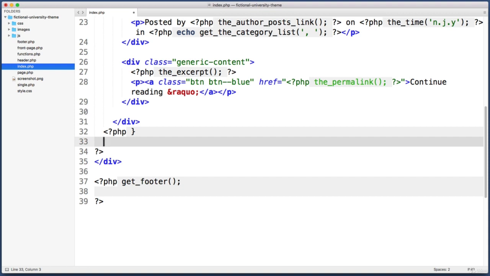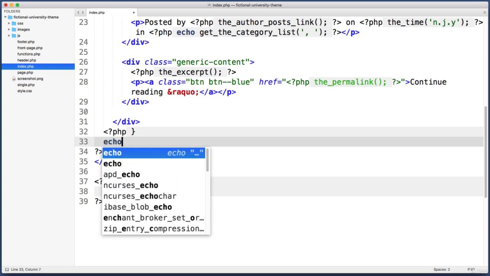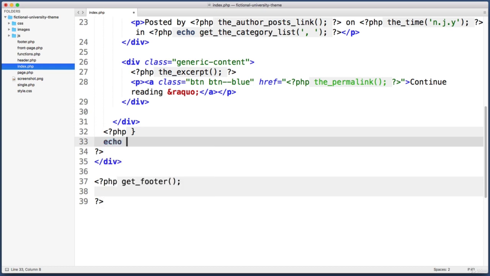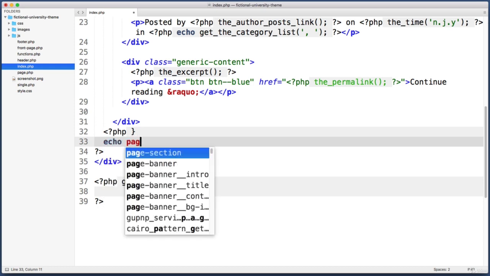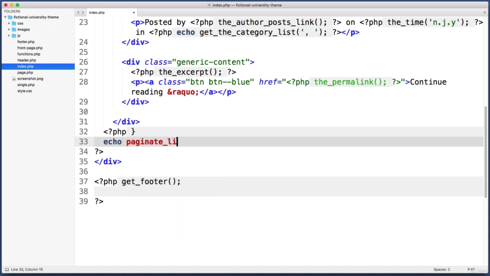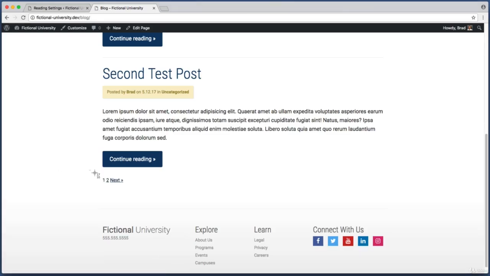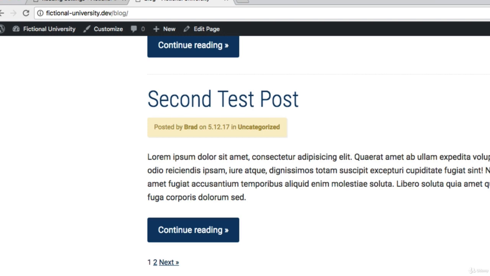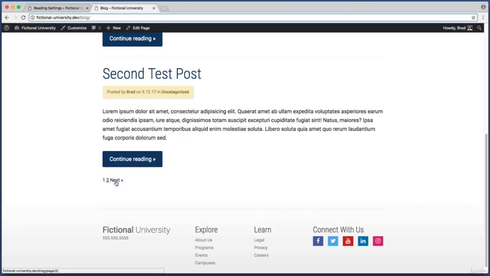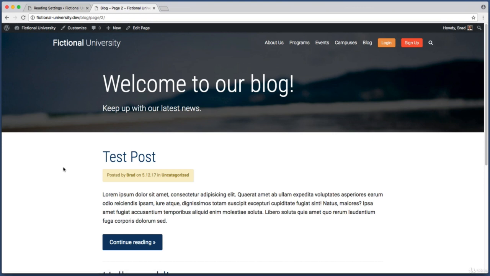and now we're free to write whatever PHP we want. Now watch how easy it is to create pagination links. We just echo out the results of a WordPress function named paginate_links. That's all it takes. So if we save that and refresh, perfect. So we are on the initial just /blog page, or in other words, we're on the first or number 1 page of results, but then you could click on 2 or next to go to the next page of results.